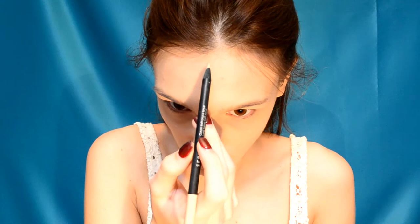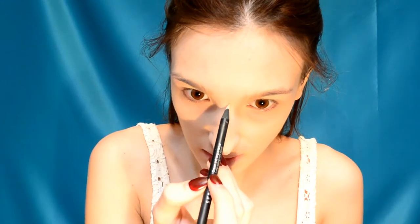Because I'm a bit afraid to go right away with black pencil, I'm gonna start by dividing my face somewhere here with a beige pencil. I don't think you're able to see, but I just did this line because I want to see where everything goes. I'm gonna take a black pencil and go over the line I just did.